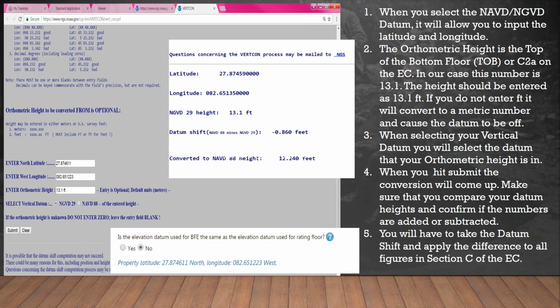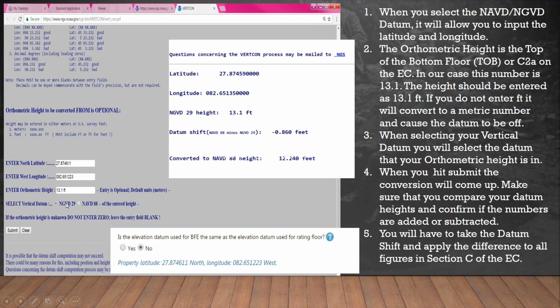Just remember with the longitude, when you're putting it in, there always has to be 3 digits before the decimal. So if you only have 2, just go ahead and add a 0. There's also always going to be a negative sign before that. Make sure that you take out the negative symbol and just replace that with a 0 if there's not already 3 digits before the decimal.